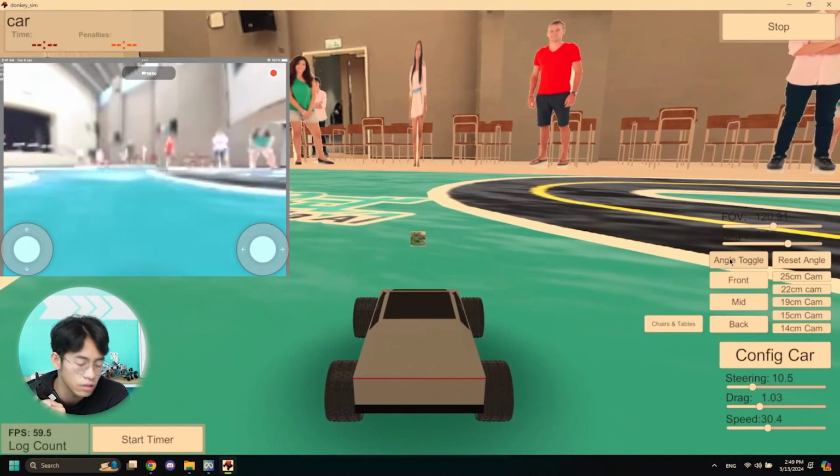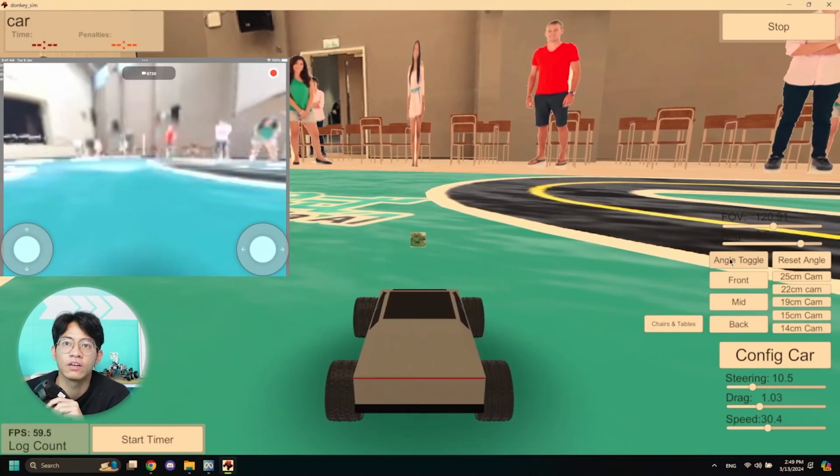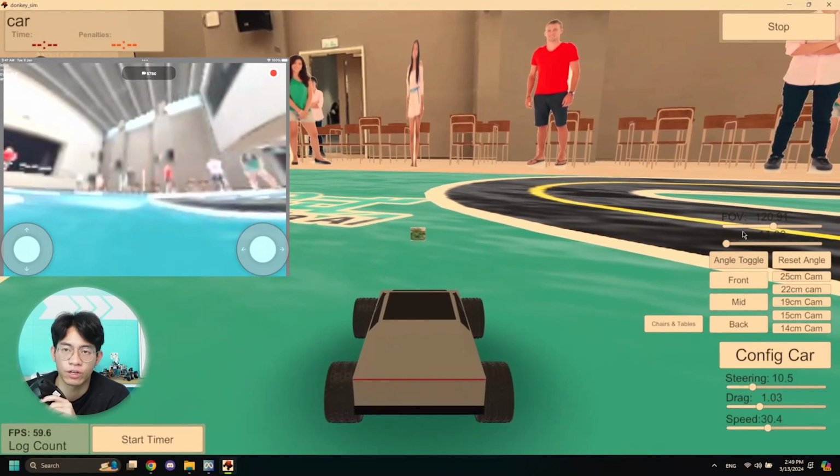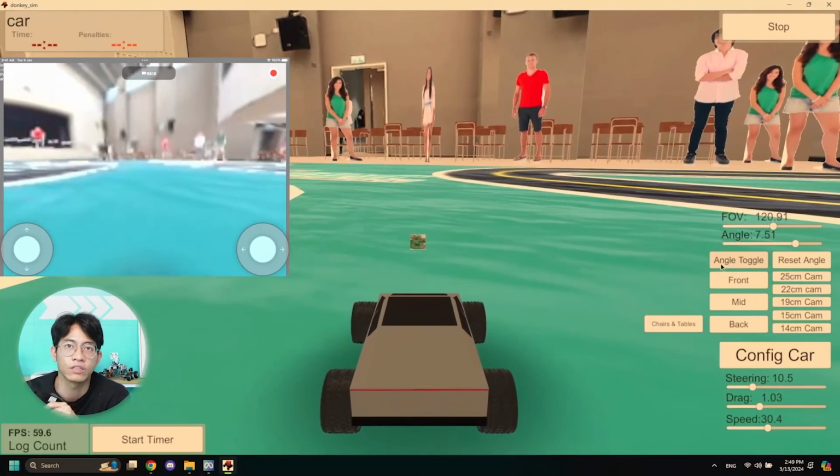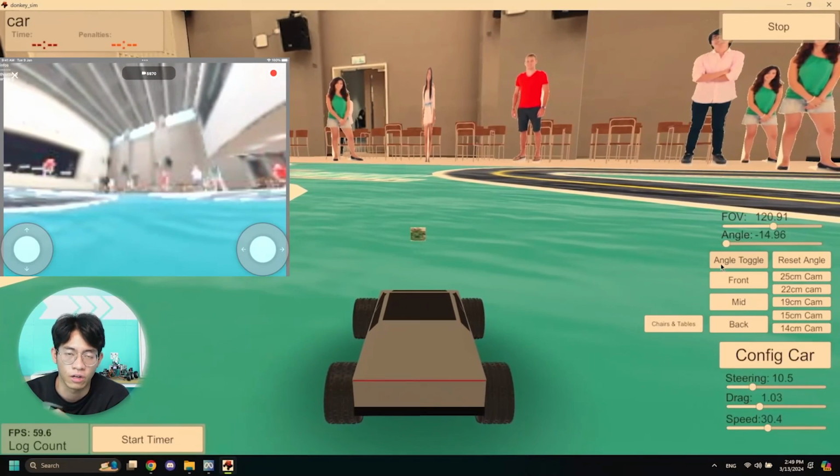So please, if you start training, please do turn this on, and you don't have to worry about -15. As long as this is on while you're training, there's a higher chance that your autopilot will be a lot more accurate.